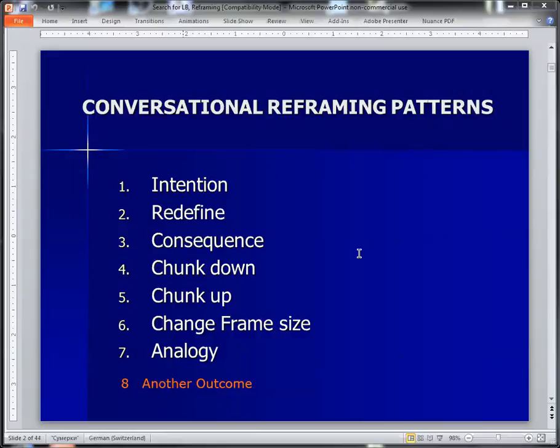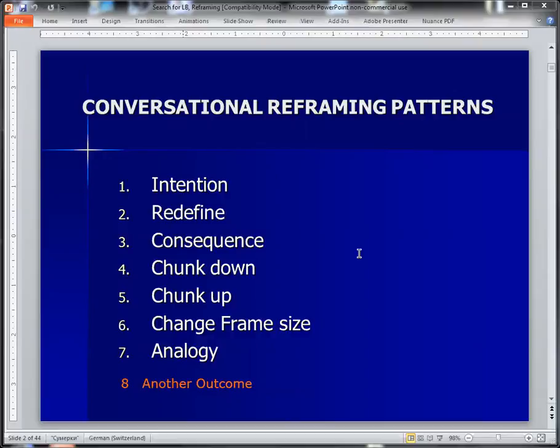So I'm not saying, okay, you do right now the intention reframing pattern. No, it's going to be a free coaching session. There is no need for strict rules here. But I would like you, during that coaching session, in the order which you would like to proceed, somehow work with your client, having in mind that you are trying to apply some of the patterns. One, two, three, four, all of them. It's up to you.